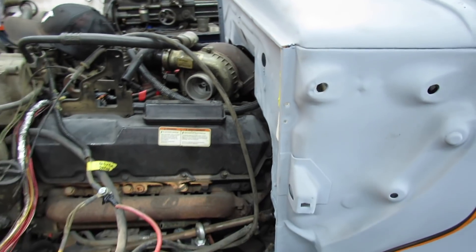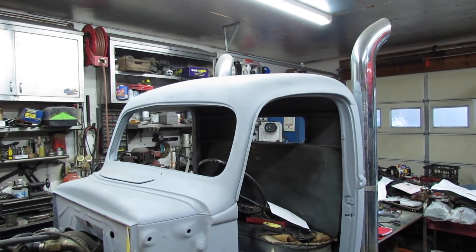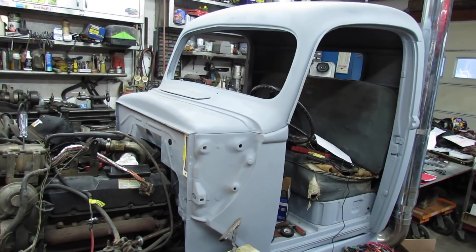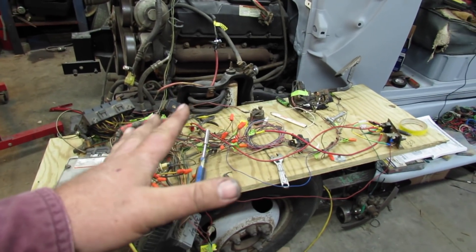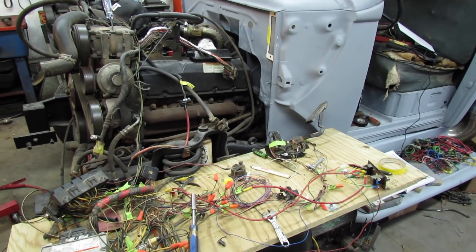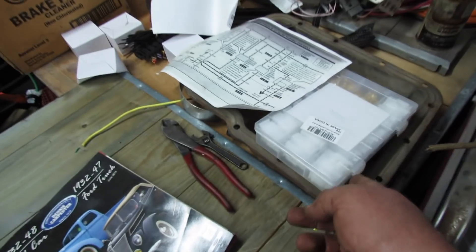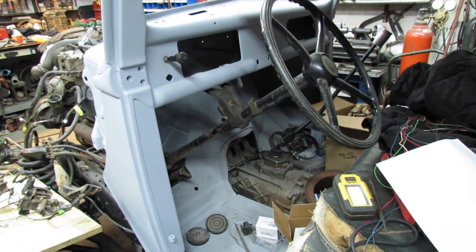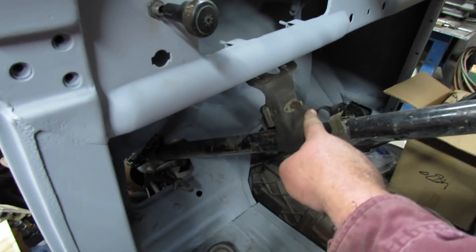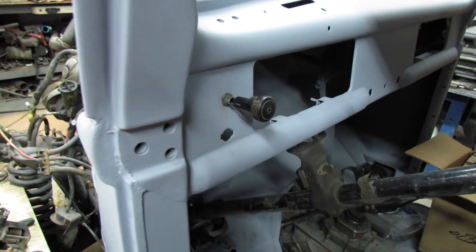Now let me make sure all my wires and all stretch out right. We're entering the painful period where we got to buy some stuff. I got to take this all back apart and start packaging it inside the truck. I think I'm going to go ahead and purchase Delphi weather pack connectors on eBay — the good ones. You can buy a cheap kit from China, but I don't think I'm really going to trust it in here. I'm going to blend together some of the original stuff, and I have a new lock and tumbler. I'm probably going to use the '96 Ford headlight switch. We'll see.